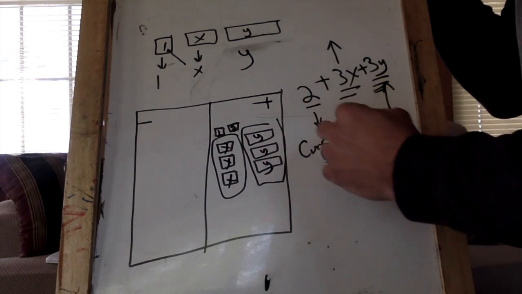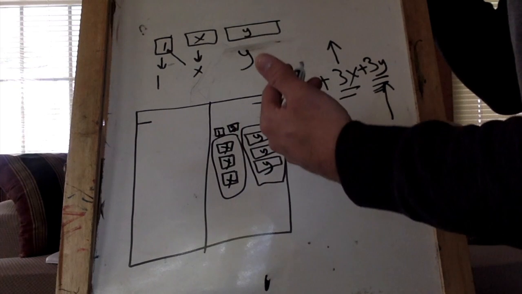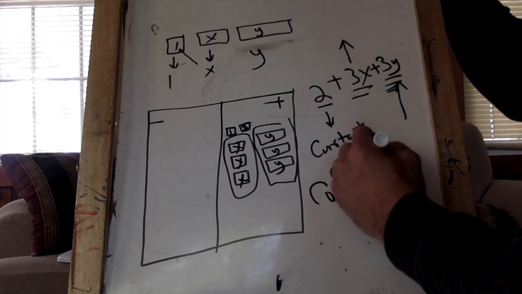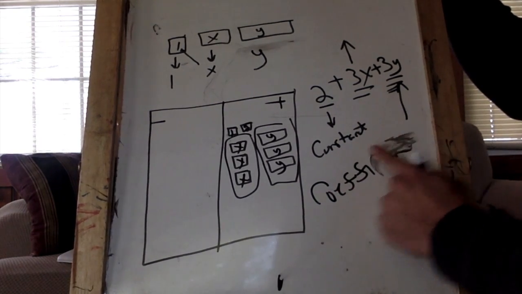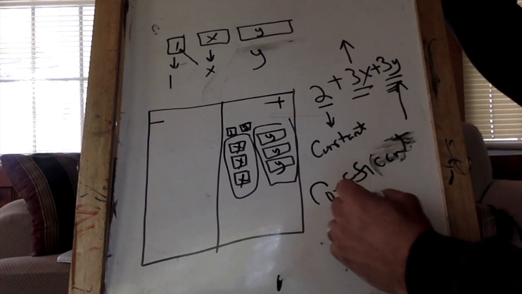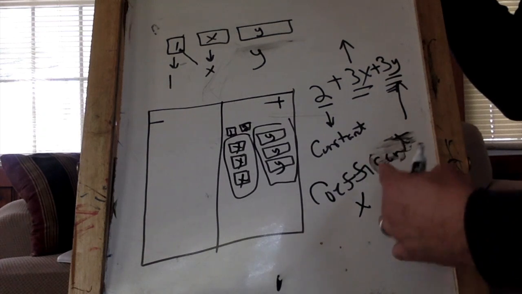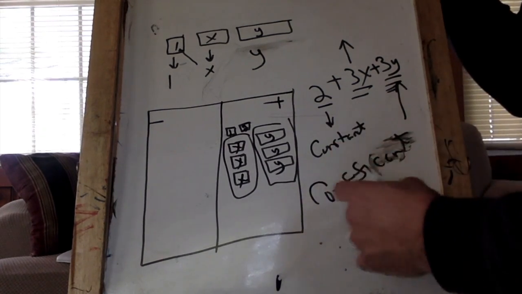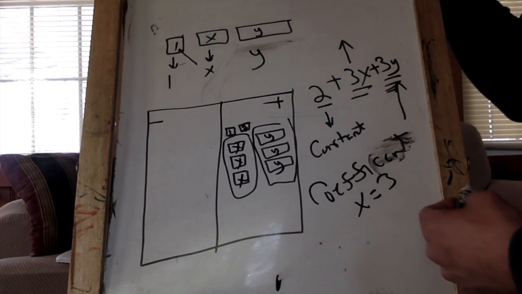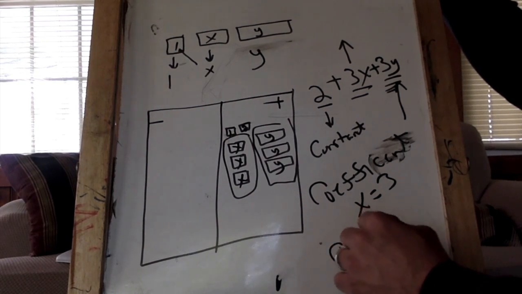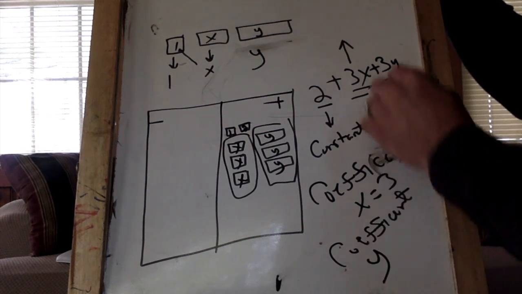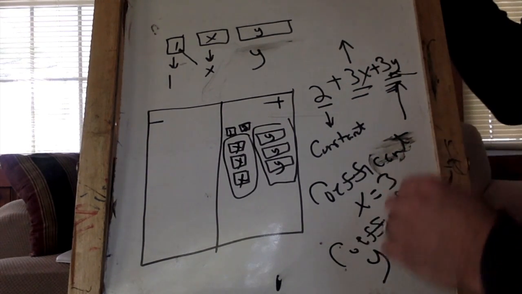So now we have our constant. There's another thing it's going to ask you as you do this assignment: what about the coefficient? It's going to ask you the coefficient of x in this case. So what it's asking is, what is the number that's next to x? In our problem, the number next to x is 3. Okay? So now, what about the coefficient of y? Well, the number next to y is 3.